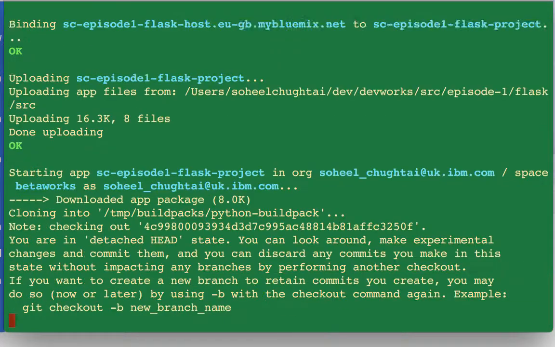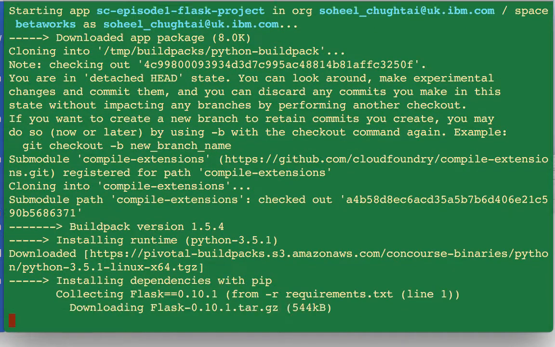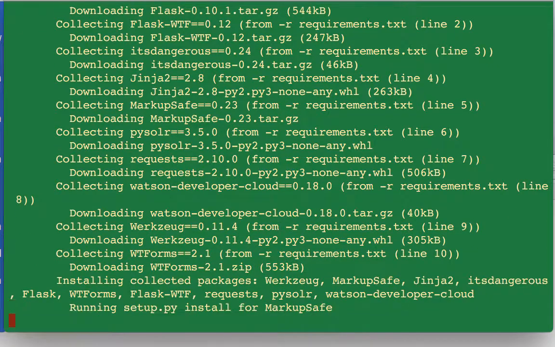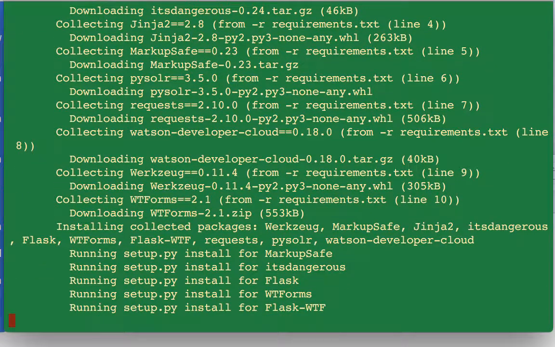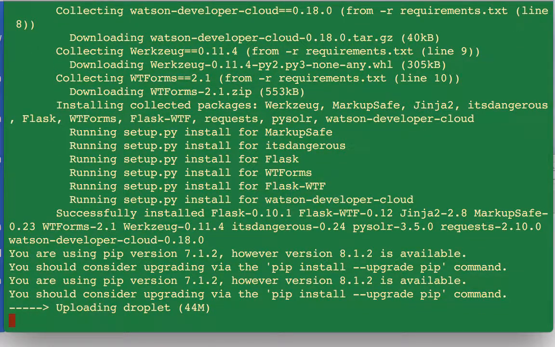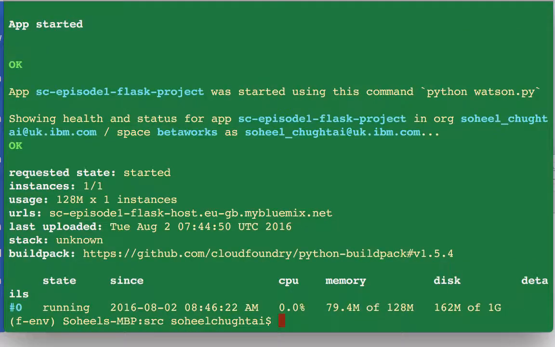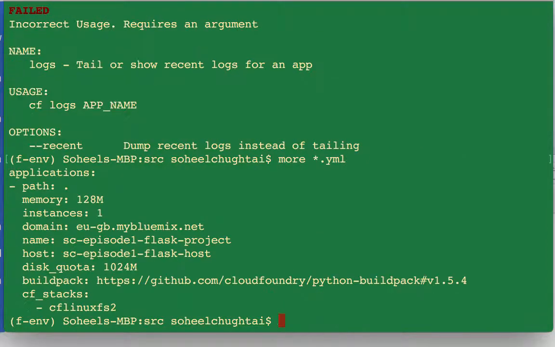So you have to log off, reconnect, and so on. Here we're pushing the application, and we can see as the application is being built, the runtime is fetched, the stack is fetched, the dependencies are fetched, and so on.